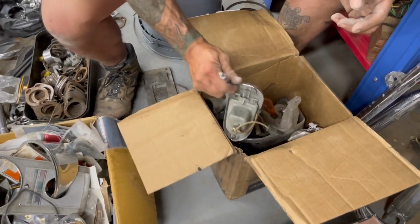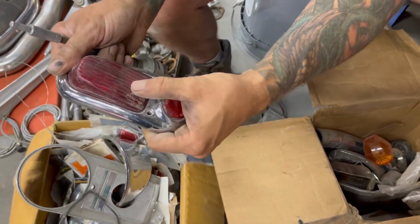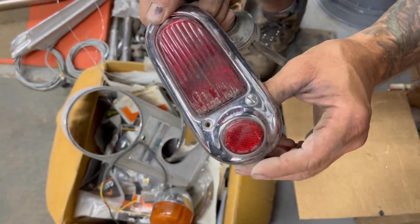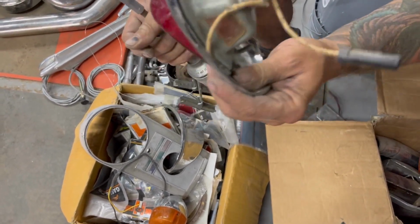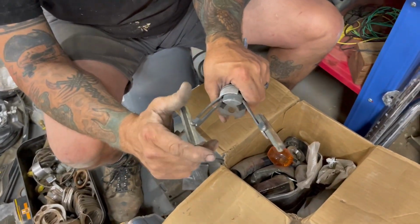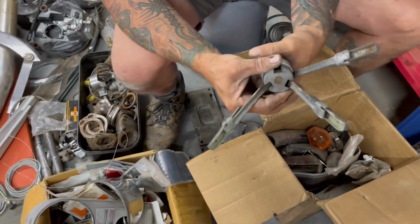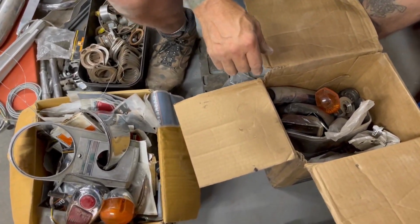Headlight visor. Really tricked light from something. So if you look, this is a Guide light. So Guide was a company that did a lot of Harley's lights. And I don't think this is bike related, but that's from something. I'm going to have to look that up. That's a cool light. This is a cylinder hone. Actually, the stones look viable. For whatever reason, this is out of its place. So I'll have to pull this all apart and see what's up. But I bet you that's a usable cylinder hone.